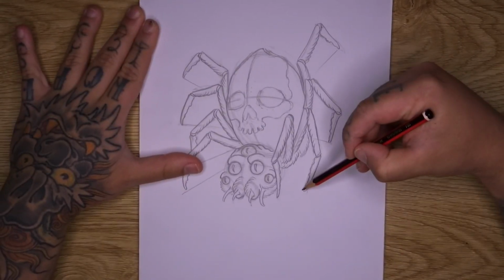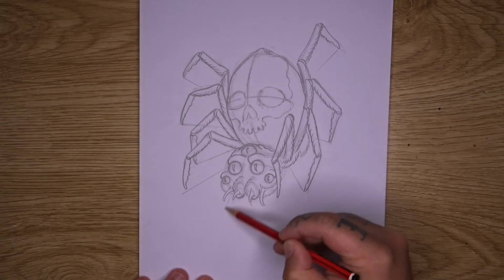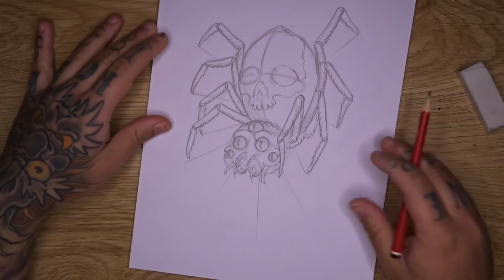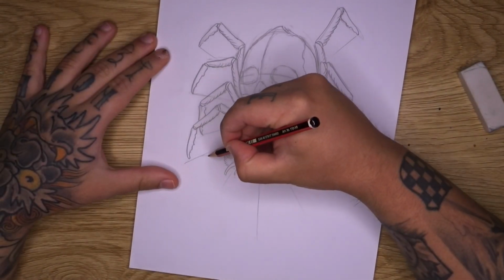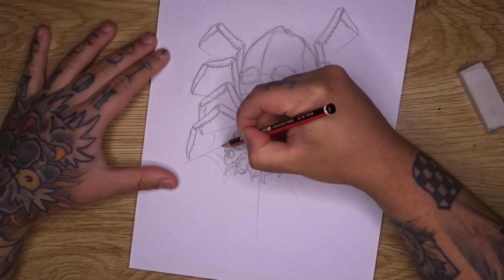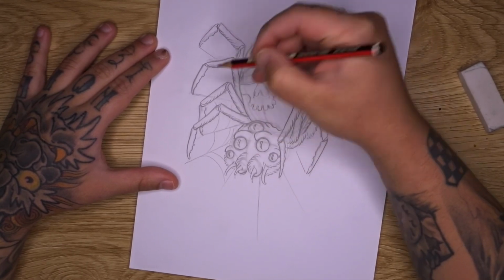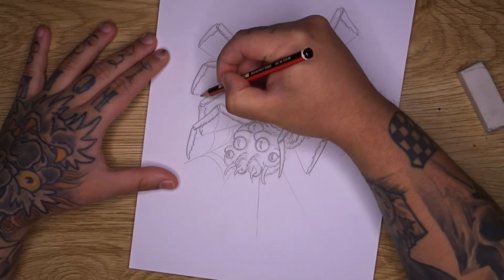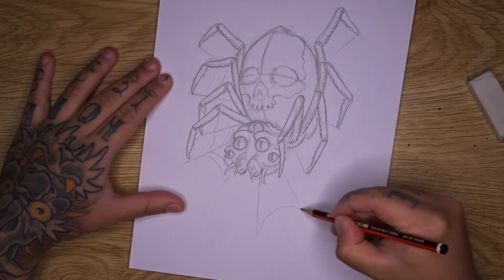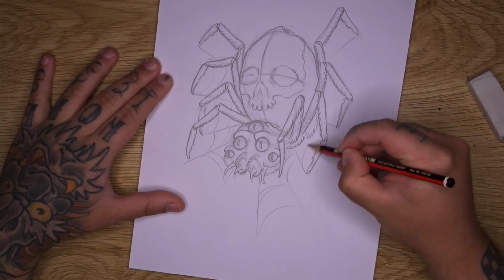So we'll drop in all of these little straight lines coming from each of our limbs, and then you can add in some additional lines coming out from different areas. And now from there, what I'm going to do is link up each of those lines with a little curved line or multiple small curved lines. This is the exact same way you would do it if you were drawing a cartoon spider web, but we're going to keep our lines nice and thin for this one. That's going to give it a little bit more of a realistic appearance.